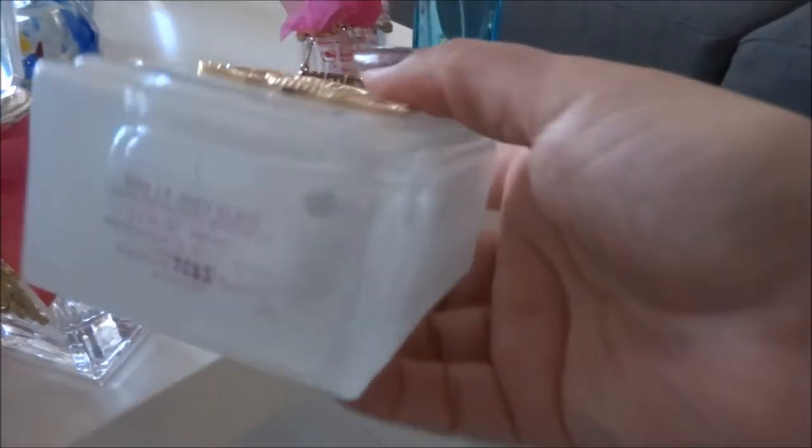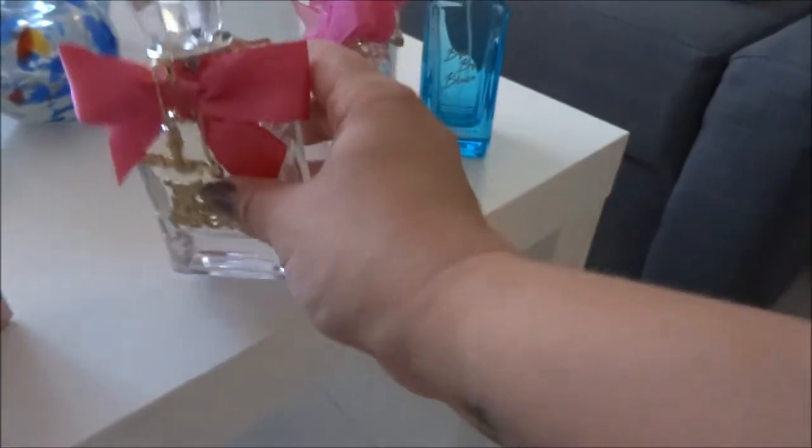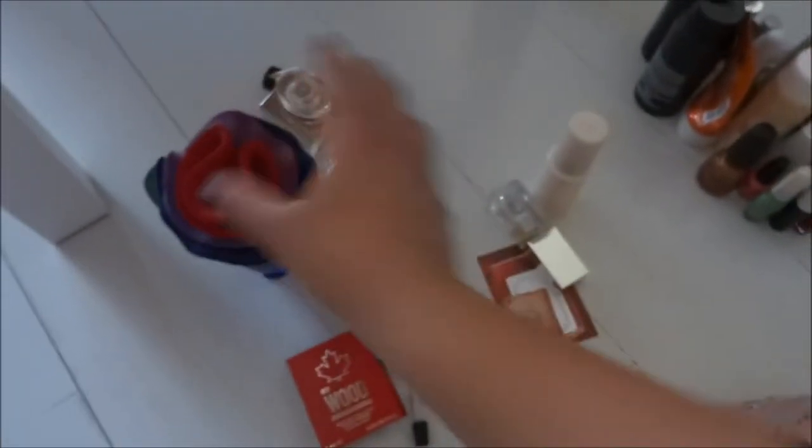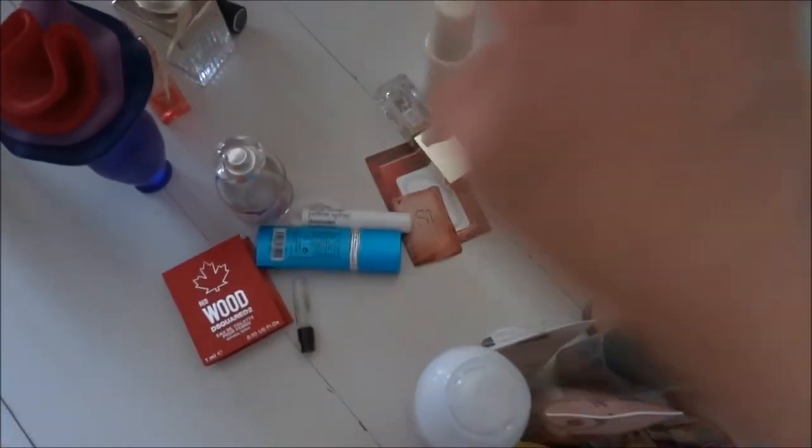Then I have this one, that's called Glaze. Then I have the normal Viva La Juicy and Viva La Juicy Rose. That's all of them. The rest I will sort because I have plastic and glass, and this, I don't know where to put because it's a flower, and I think I also have metal. So I will sort that and then I will continue.